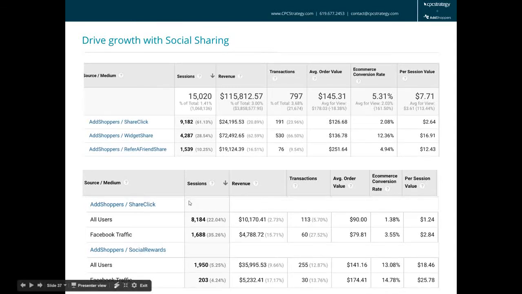So if you go one up, the share click numbers here, we're driving back an additional basically $15,000 in revenue just from people clicking on those shared out links. The conversion rate is very strong here, almost 4% for Facebook traffic specifically. So this is definitely a really powerful campaign, with two main benefits, and we see a lot of success with campaigns like this.